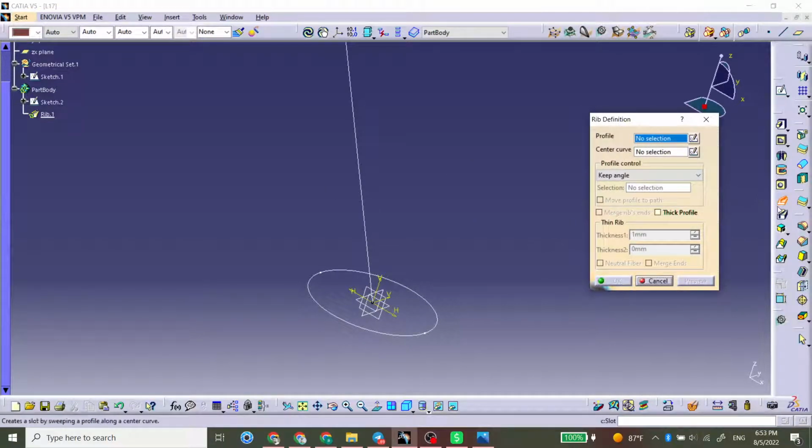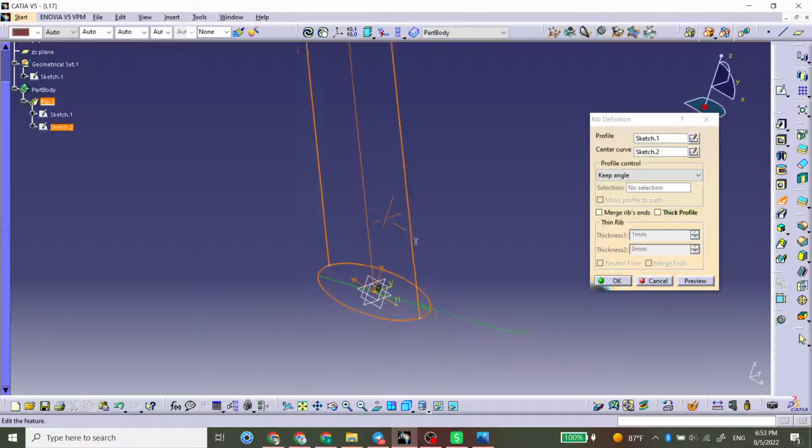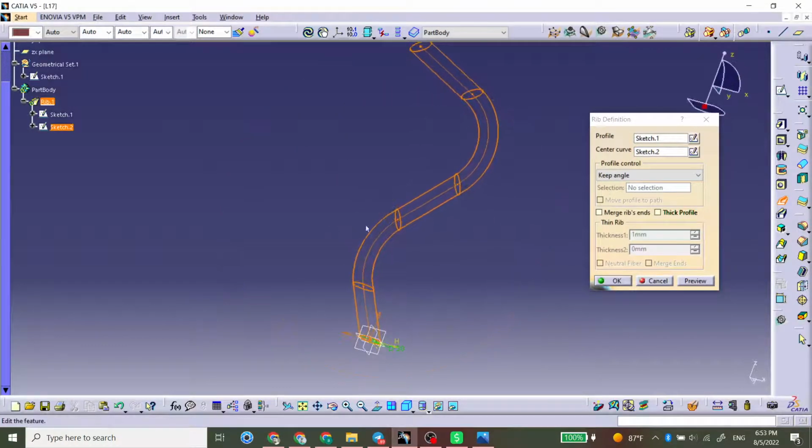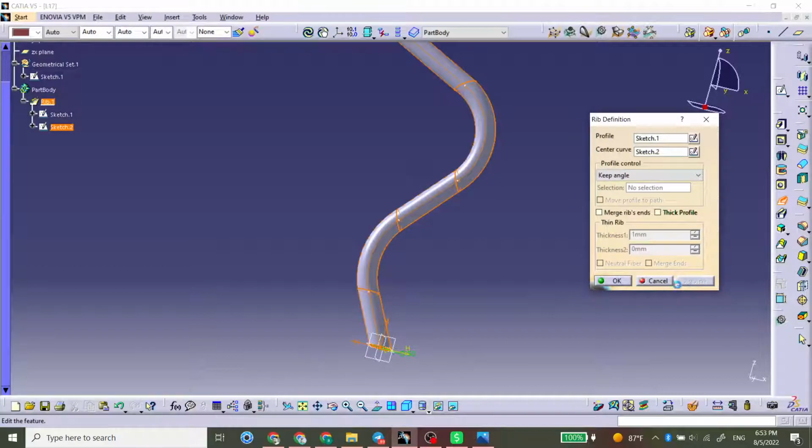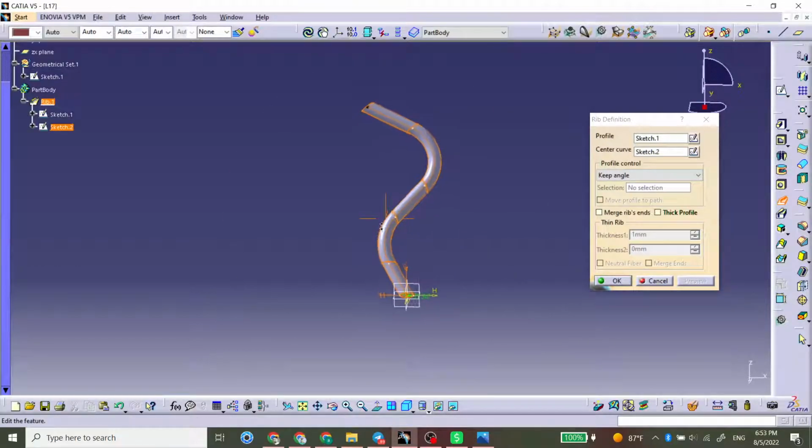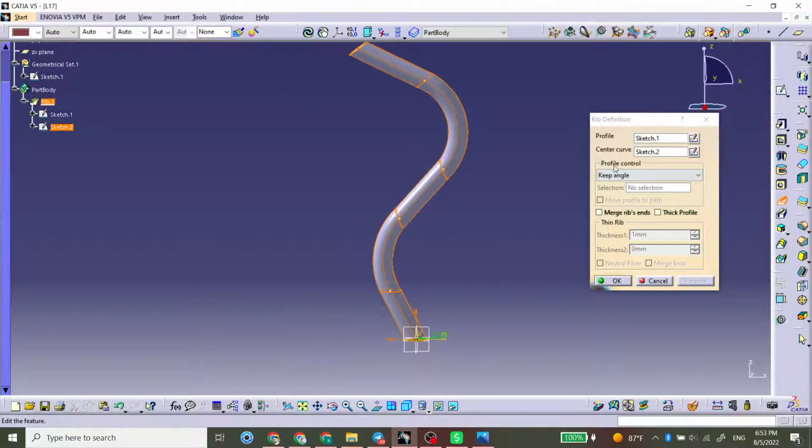So we activate the rib, we choose the profile like this, and the center curve like this. If we select preview, it's going to give us a preview. But there is a profile control.